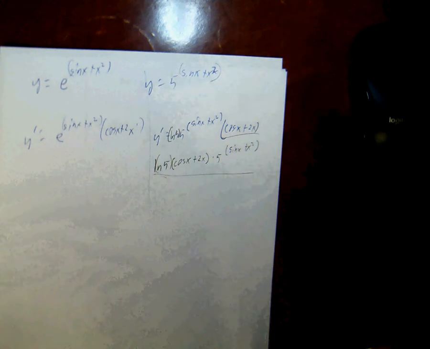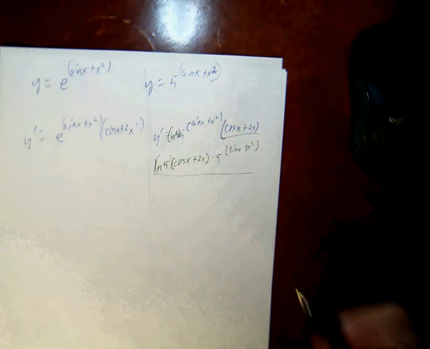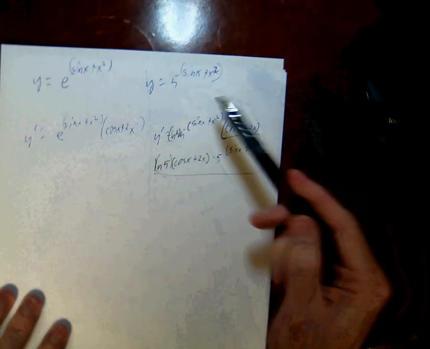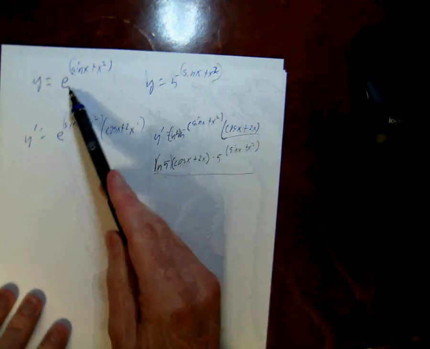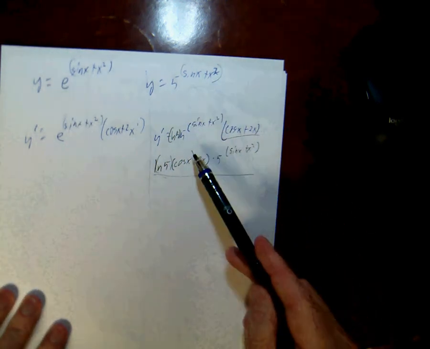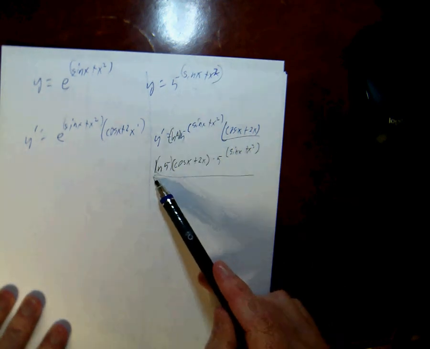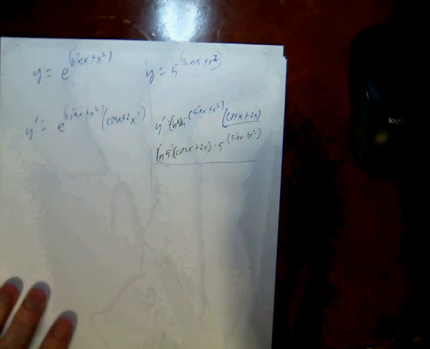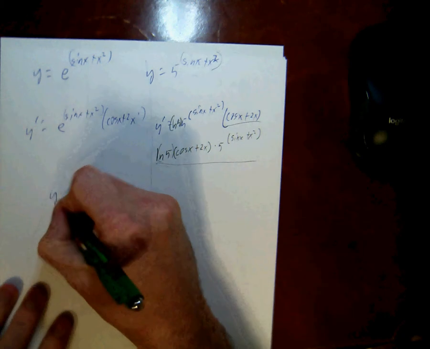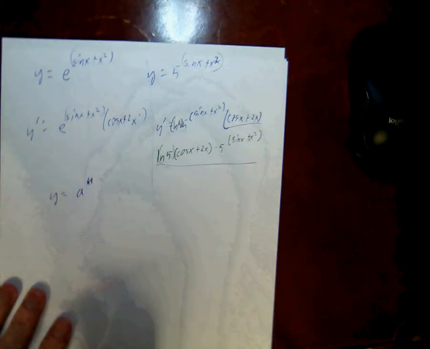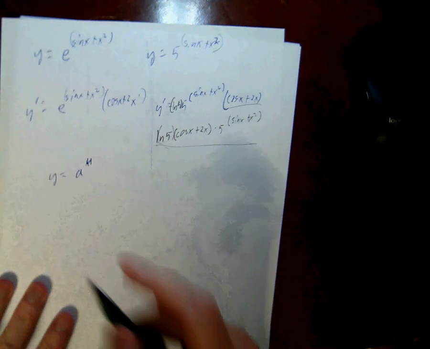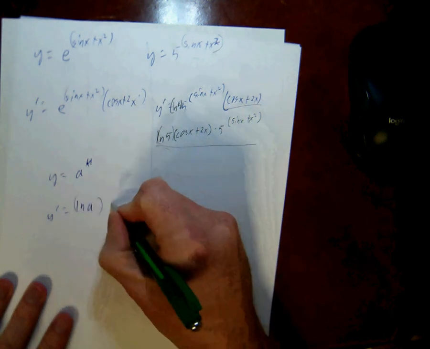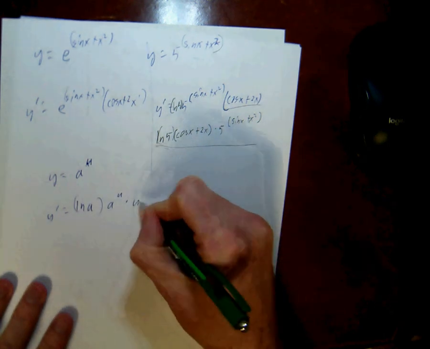All right. And the big idea is, when you're taking a derivative of an exponential function, you're pretty much doing the exact same thing you did when it was e. The only thing different, if it's not e, is you need your adjustment, and your adjustment is going to be natural log of whatever the base is. If you were to look in your textbook, they would say, given y is equal to a to the x, or a to the u, and they don't use x, they say a to the u, then y prime is going to equal natural log of a times a to the u times the derivative of u.